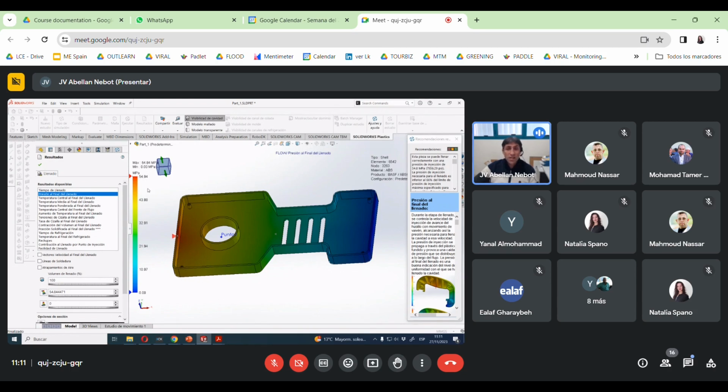54 megapascals. So it's yellow because the idea is that this value should be half or lower than half the maximum value. So the maximum value is 100 megapascals. So to have a green color, the maximum injection pressure should be less than 50 megapascals.